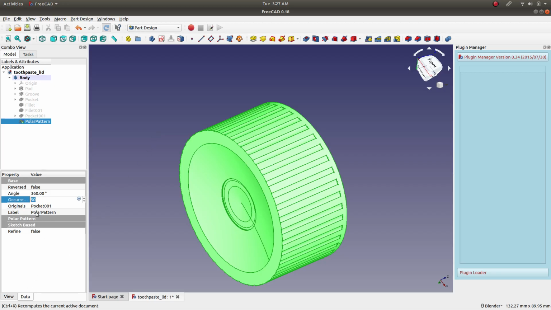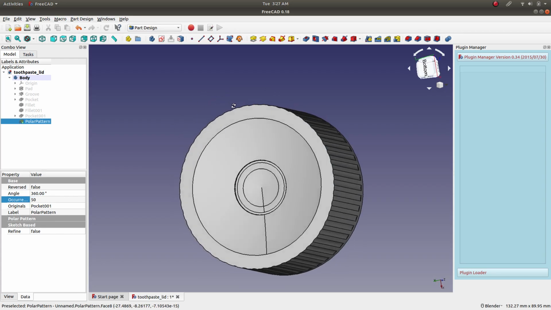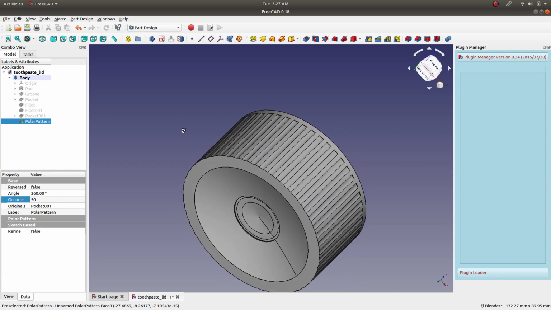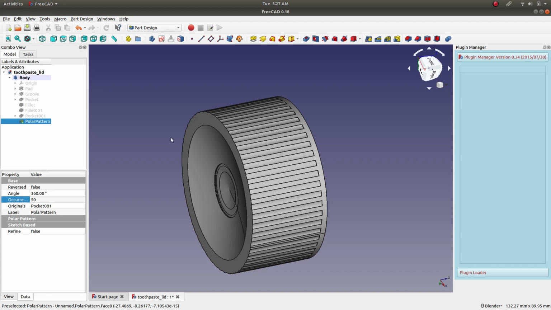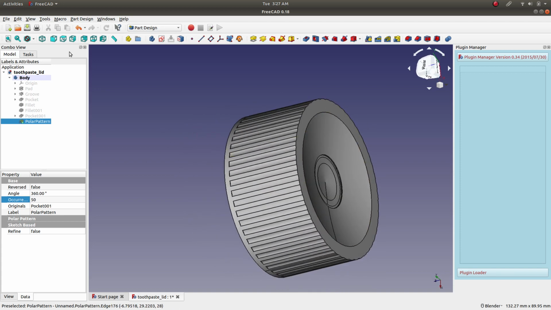Under the data and property tab, you can change the parameters for a particular design tree feature. Now it's 50. 50 looks alright, I think, and I can give it more. But for the time being, let's say 50.